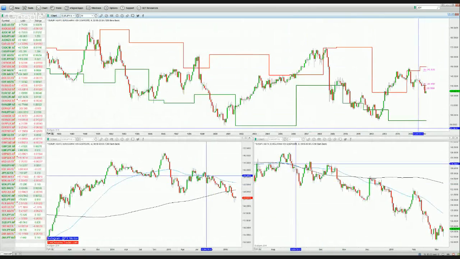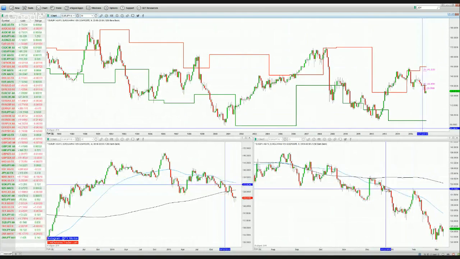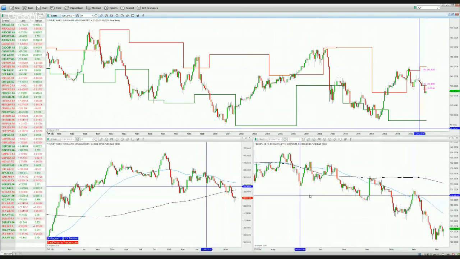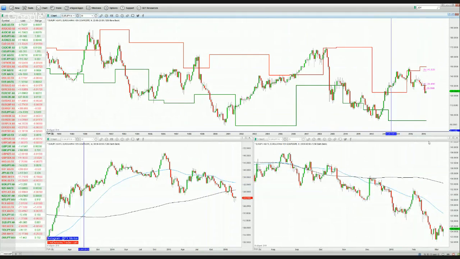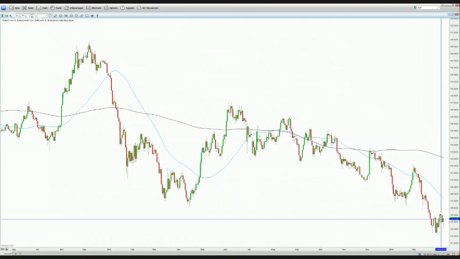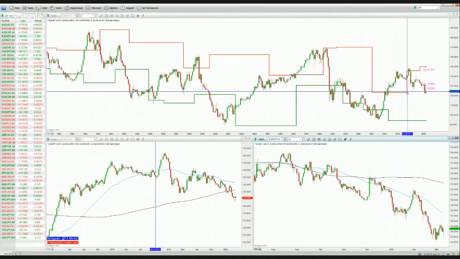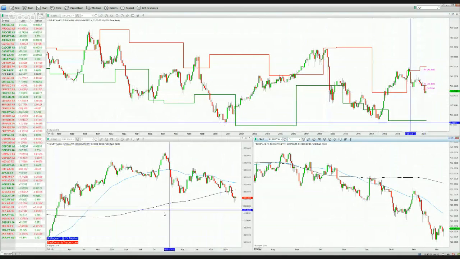On the weekly, trading below the weekly 50 and the weekly 200, trading below the daily 200 and the daily 50. So we can see that we're trading below both moving averages. The weekly and the daily time frame are looking good in terms of alignment, but it's still too early to trade, because you can see how price is reacting on the daily. You see how it's reacting to support. It's a support level right there, and you've got the 120 as well. So we need to see price clear out of this support zone. So again, standing aside, this is a common feature of the market right now.